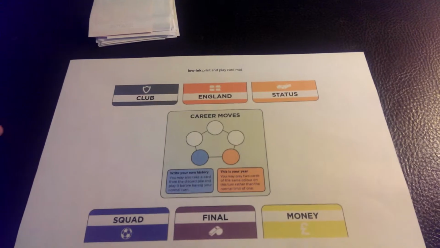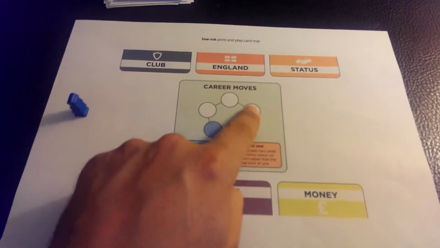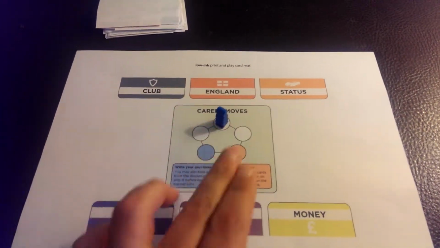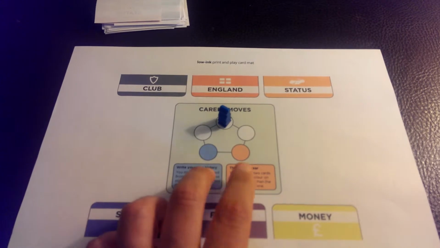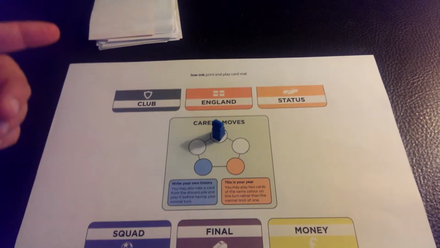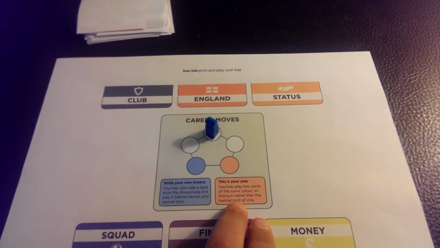However, you only get to play 5 times. That's represented by these career moves. So basically, when you play a card, you put one of your markers down, and you can do this 5 times. Now, you'll also notice there are 2 special spots. The blue one lets you write your own history, where you can dig through the discard pile and play a card. And this is your year, which lets you play 2 cards of one colour.